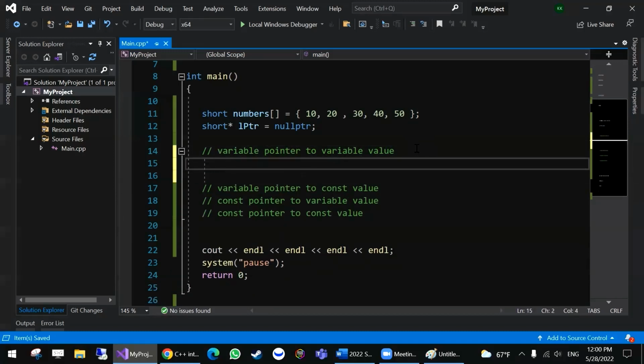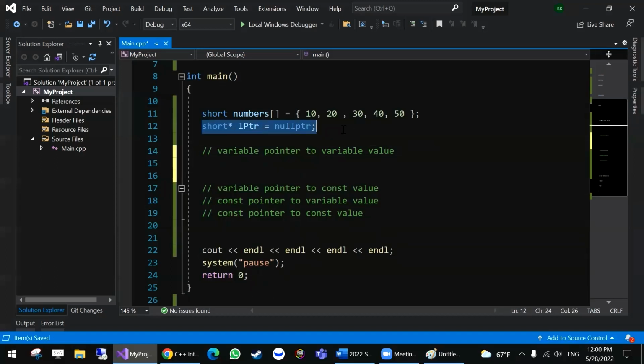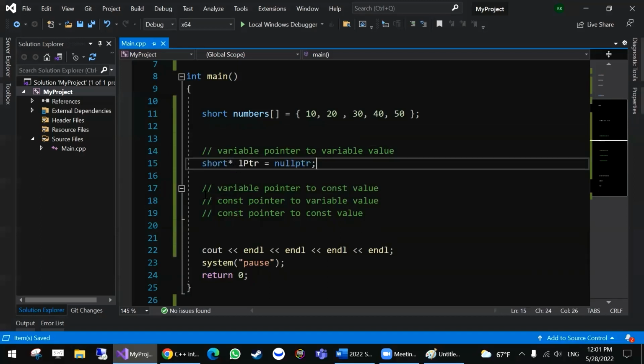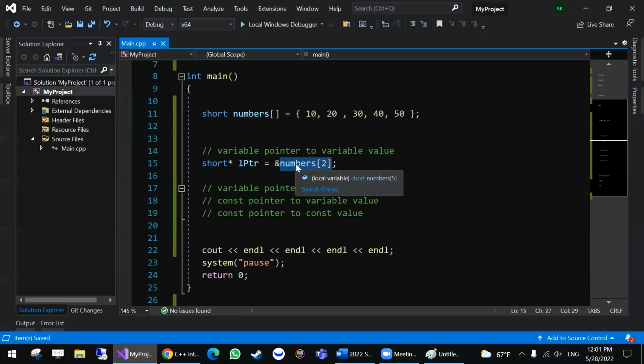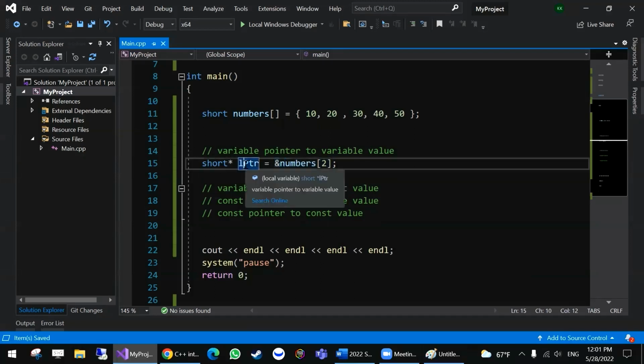So variable pointer to variable is just anything like you have seen. So this is a variable value, to, for example, I'm going to give it the address of the third item. Boom. Right? This is the value at the third item using the square bracket notation, and I'm referencing it. I'm telling my compiler, give me the reference of the value stored in memory here. And it will grab the memory address and store it here.